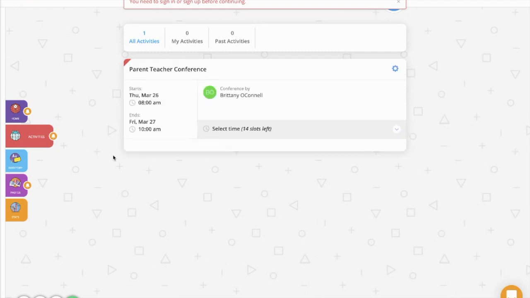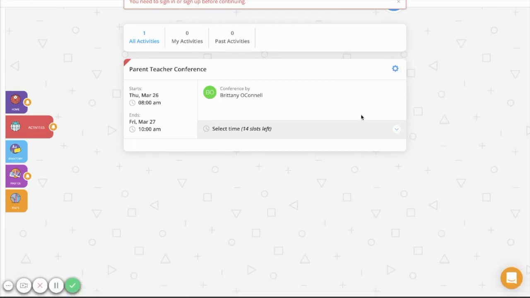Using the navigation toolbar, you can click on the Activities tab where you can see all of the upcoming and past activities for the class. This is also where teachers can set up conferencing schedules for your classroom. Using the gear icon in the upper right-hand corner of your activities and announcements, you have the option of setting reminders or adding the activities to your calendar so that you don't miss a thing. You can just upload that document right to your Google Calendar or any internet calendar and save it.